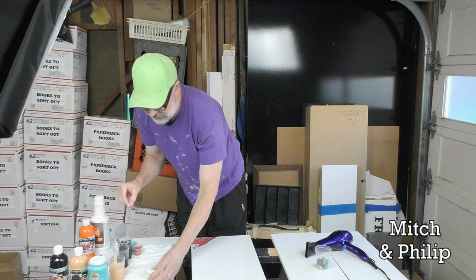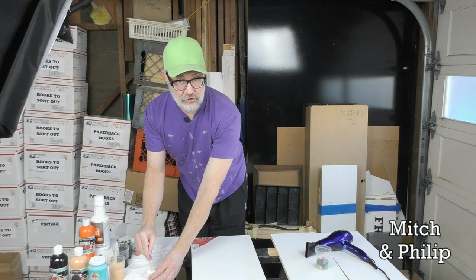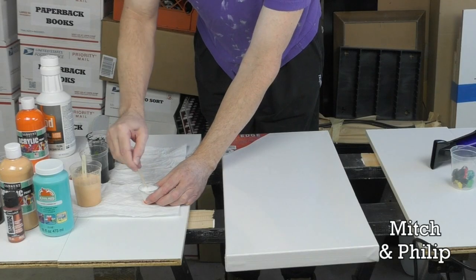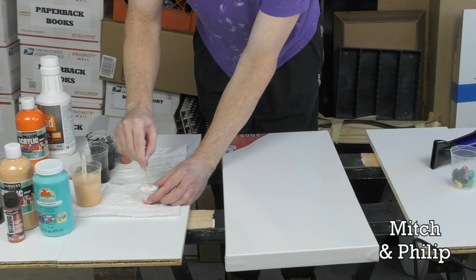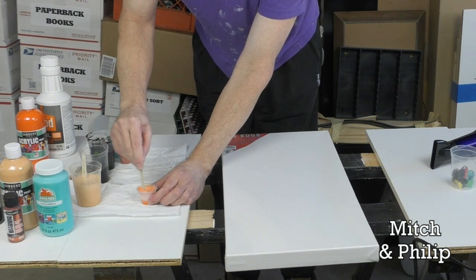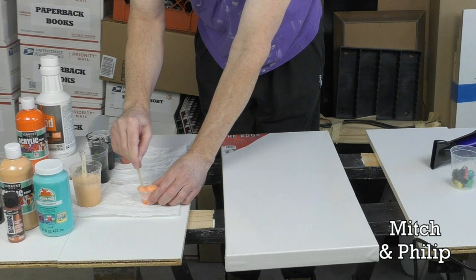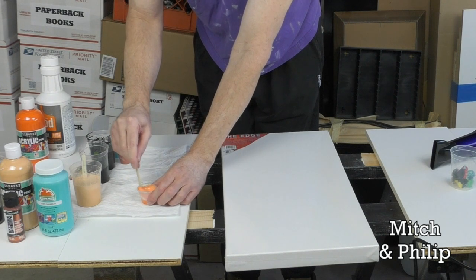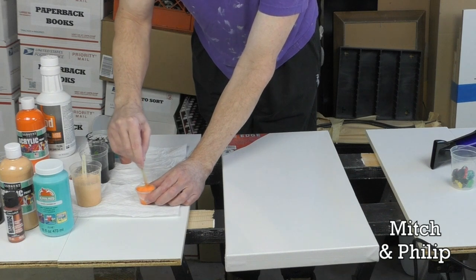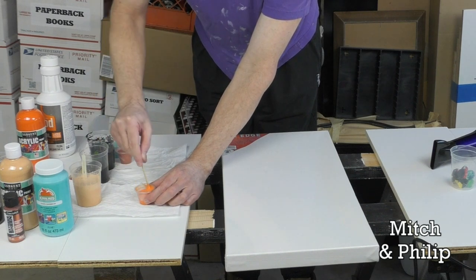Let's get a stir stick, and the next thing I'm going to do is just stir and stir and stir. So I'm going to stir this, get the orange up from the bottom of the cup, and stir this together until the Floetrol and the spectral orange paint are very, very thoroughly mixed together. There we go, we're starting to get something going on here. This color is starting to look good.